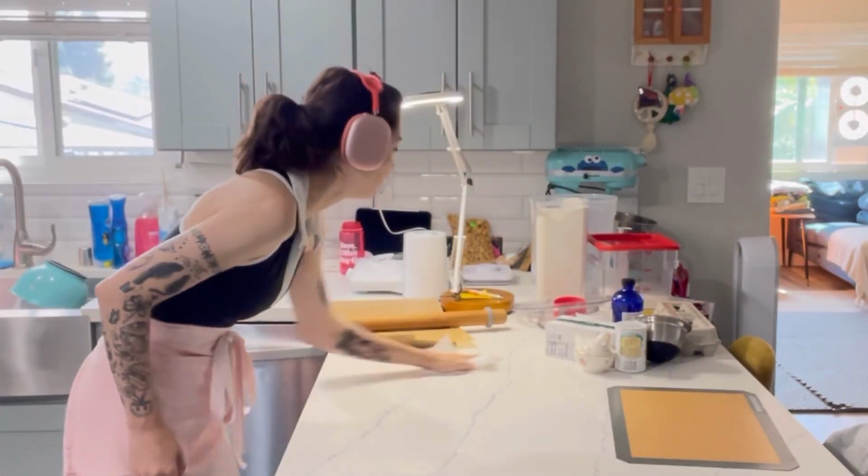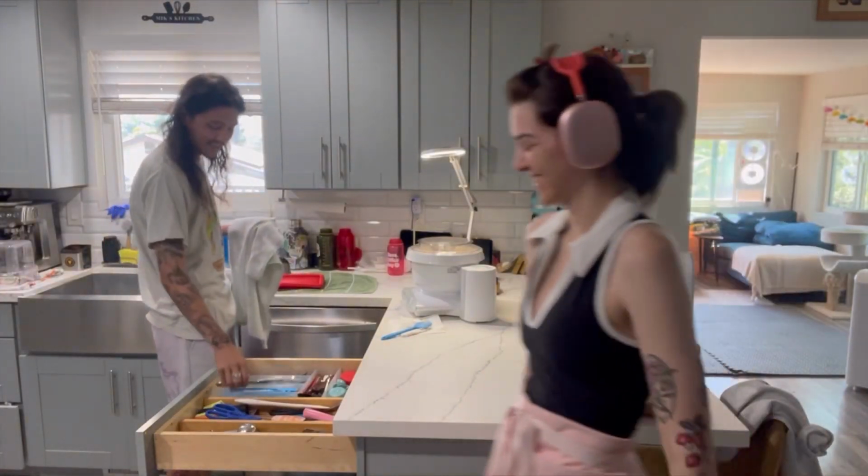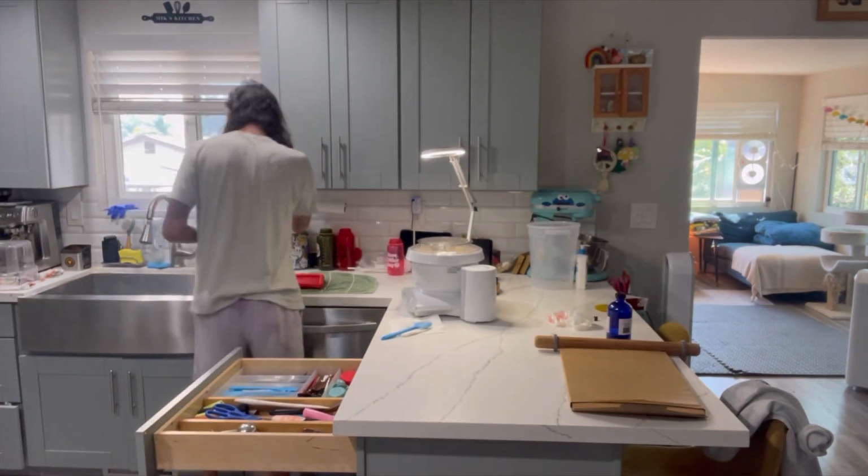Next, I'll clean up my station. I was in my zone. I was grooving.